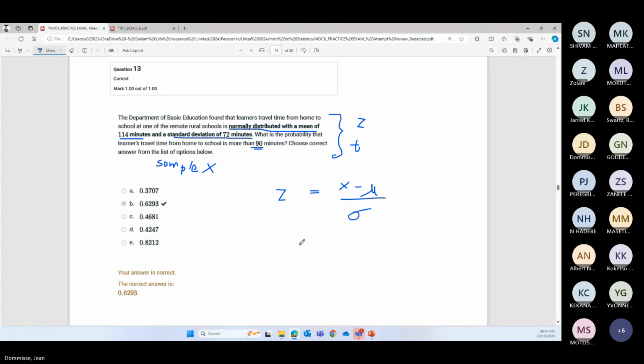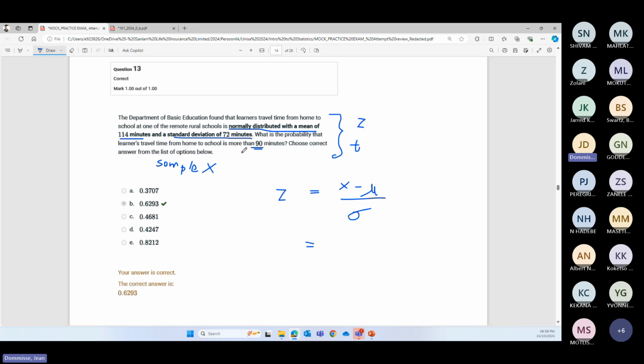Exactly. So when we talk about sample, when we actually move into study unit 7, that is when we are talking about the differences between Z and T. So that's why I just wanted to ask it here, so that we don't get confused. And if your standard deviation is unknown, you go for the T. So no mention here of sample, so then it is the normal Z.